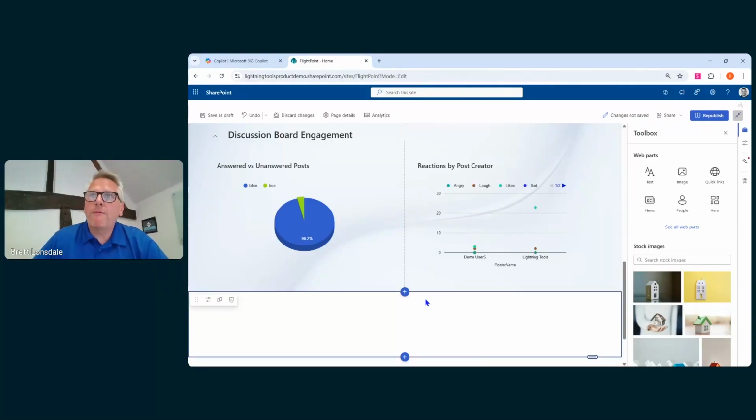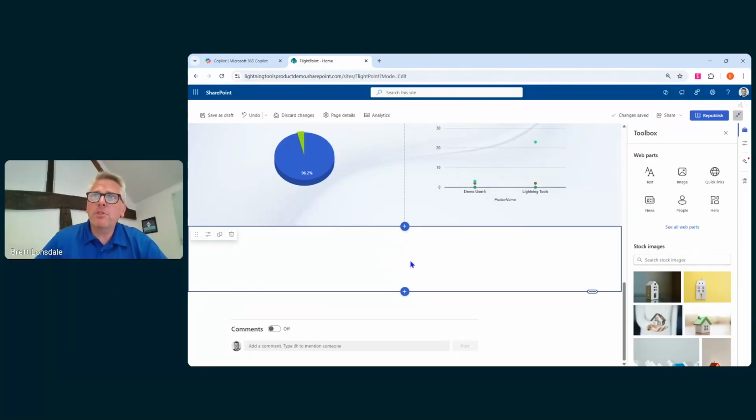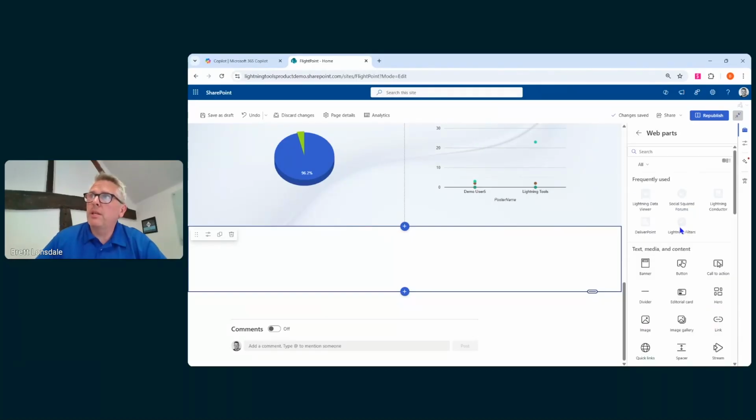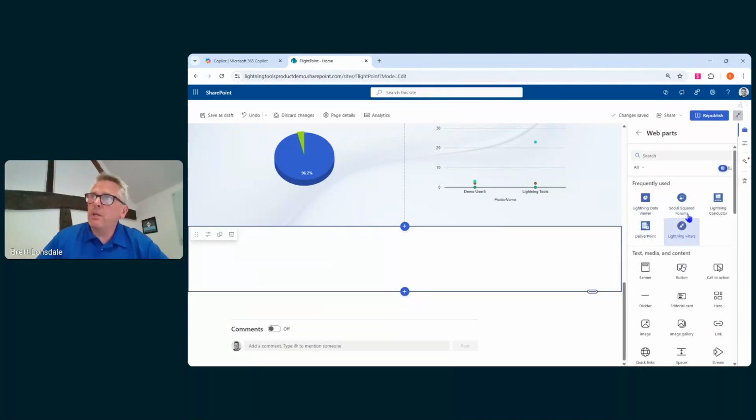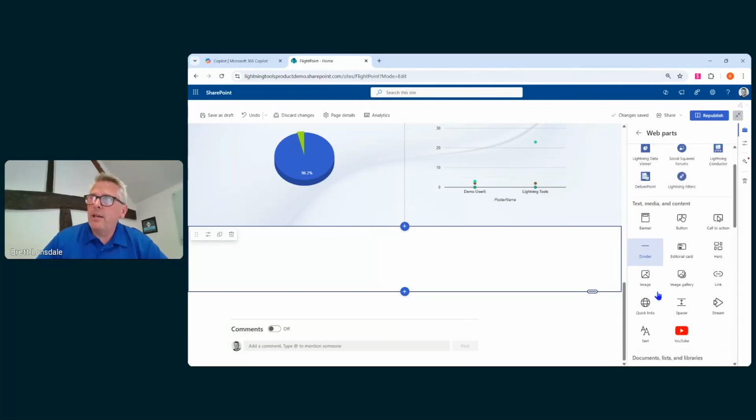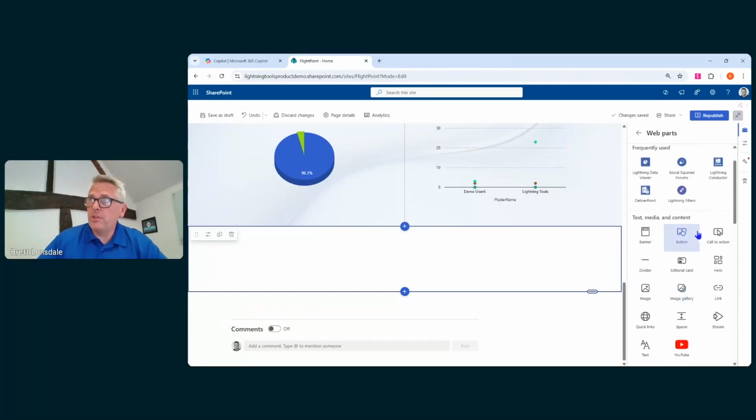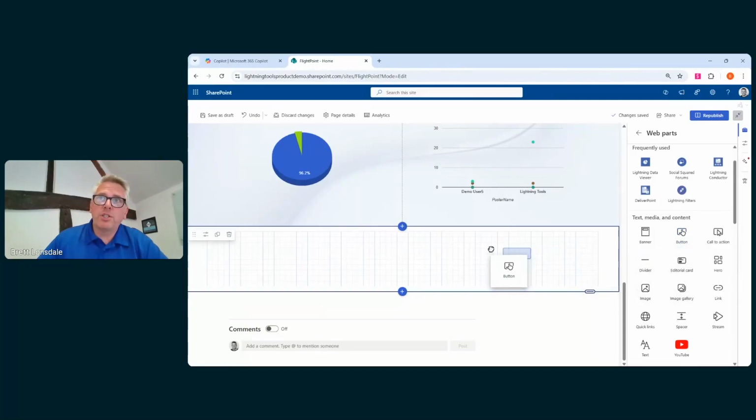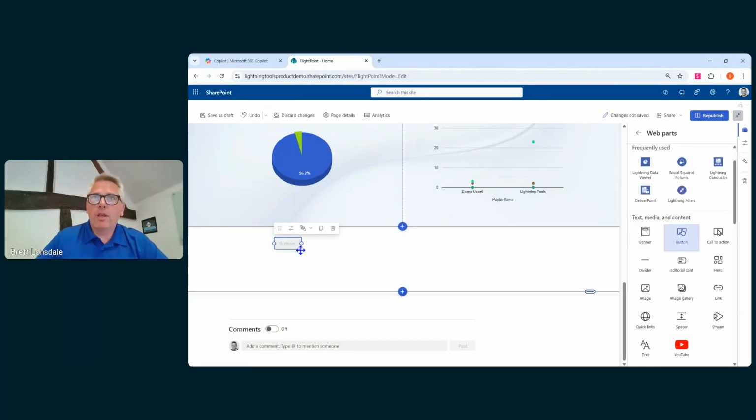And as we add that flexible section, it doesn't become too obvious what that is until you actually start to add some web parts. So we can look at all of the web parts. You can see some of the Lightning Tools web parts in here, as well as some of the other web parts that you get out of the box. So let's just say we wanted one of these buttons or call to action web parts, which are the generic ones. You'll notice as I go to drag that onto the page, no longer is it just going to sit in the left-hand column or the right-hand column. We can position it exactly where we want it on a grid.